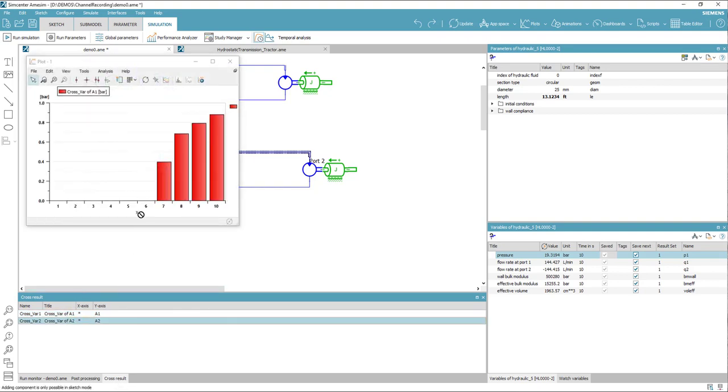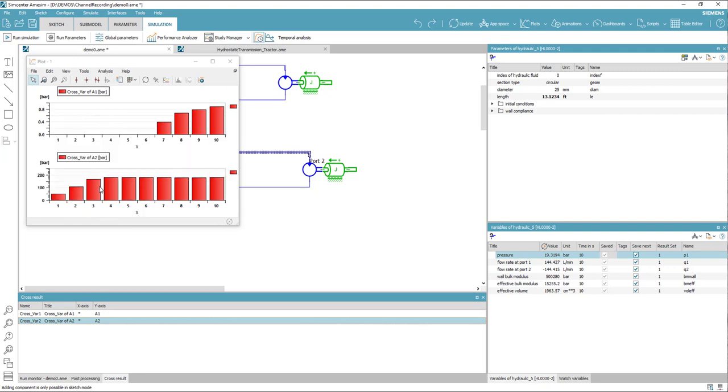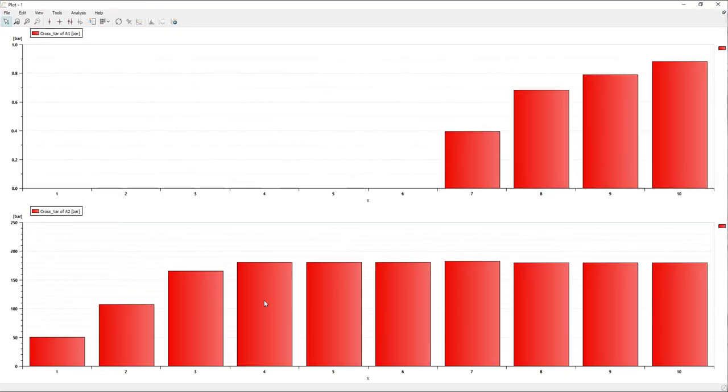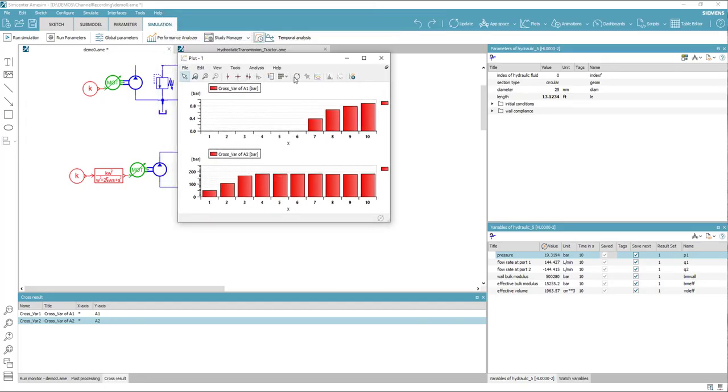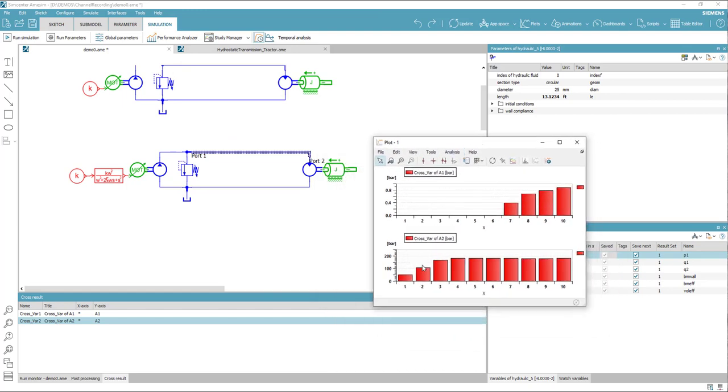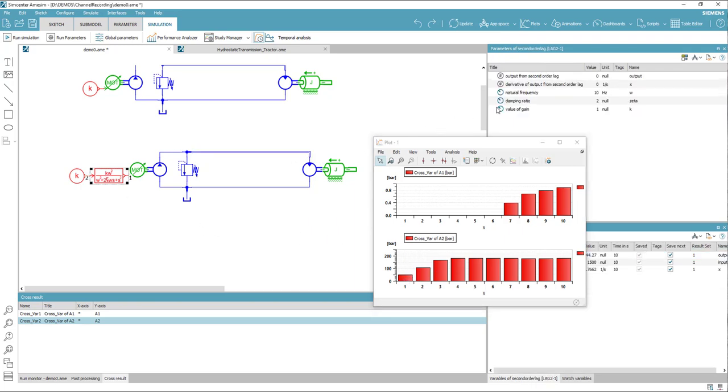So then I can say here I see cavitation, here I can see the maximum pressure, and when that hits 180 bar, which is in case 4 and higher, I'm engaging my pressure relief valve. So what this tells me is option 1, 2, or 3 would be best in terms of the energy consumption, because I don't want to lose much in my relief valve, as well as preventing cavitation. And as a reminder, 1, 2, 3 was 0.2, 0.4, 0.6 hertz.